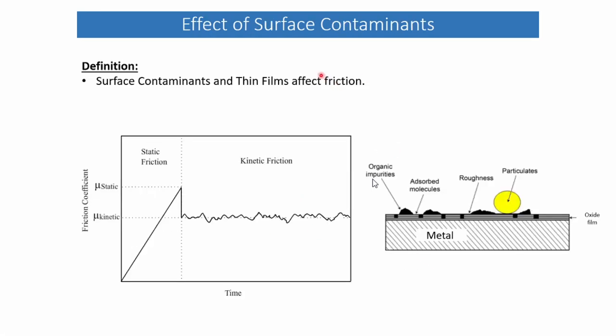Now, friction is largely affected by the presence of surface contaminants such as thin films, which are basically formed by oxidation of the metal at the surface. Besides thin films, there can also be absorbed molecules and particulates that create a lot of surface roughness. As a result, two materials in contact form an adhesion by interlocking at the surface. Therefore, when we try to move a material, we first have to overcome this static frictional force before motion can be achieved. Then, to maintain the motion against the applied tangential frictional resistance, we have to maintain a constant kinetic friction. And generally, this kinetic frictional force is lower than the static frictional force.